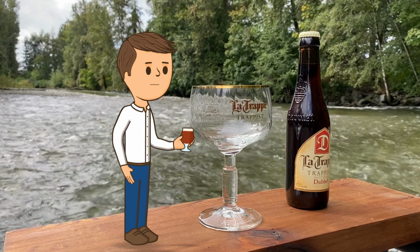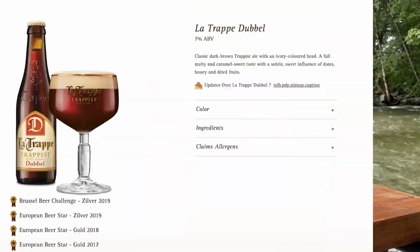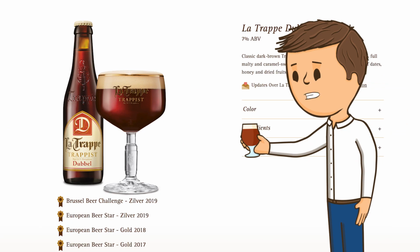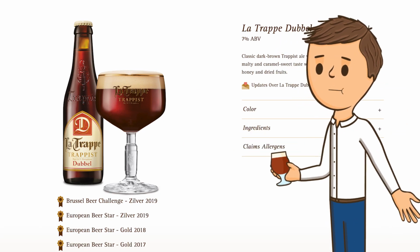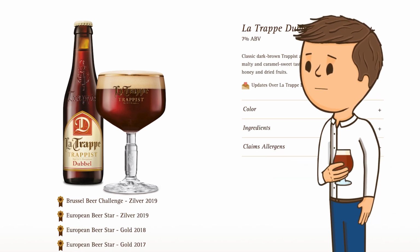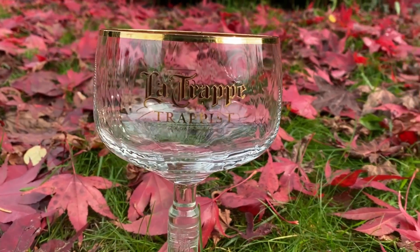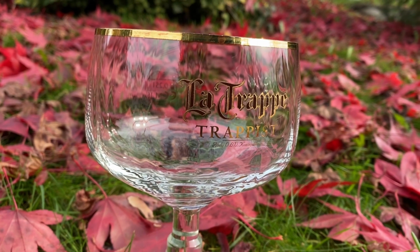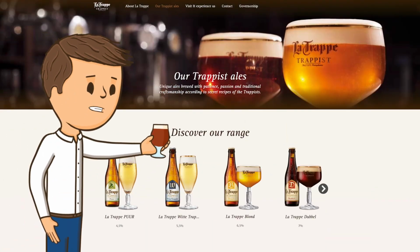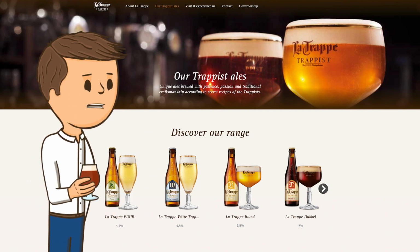The Trappe Dubbel was introduced in 1980, coinciding with a rebranding of the brewery. It's a dark brown Trappist Dubbel-style beer, coming in at 7% ABV, brewed with Munich, pale and caramel malts, and local spring water. The glassware is a gold-rimmed, elegant chalice with beautiful gold lettering, Trappe Trappist Abdij OLV Koningshoeven. Koningshoeven is one of the few Trappist breweries that has more than one custom glassware, depending on the beer you're serving. For the Dubbel, we use the chalice.